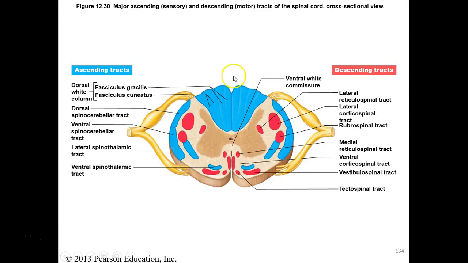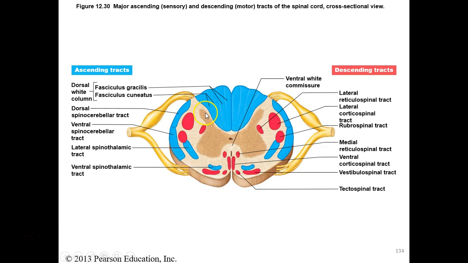So we just looked at this, describing the funiculi, the posterior funiculus, the lateral funiculus in here, and the anterior funiculus in this region. Posterior funiculus is purely sensory. Lateral funiculus is an equal mix of sensory and motor tracts. The sensory in this case again being blue, the motor being red, and the anterior funiculus is mainly motor, but there is one important sensory tract, the ventral spinothalamic, in here.